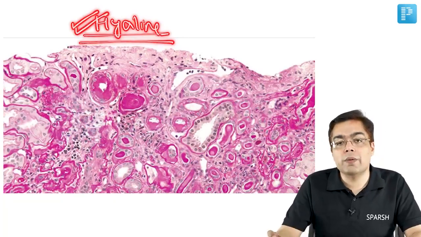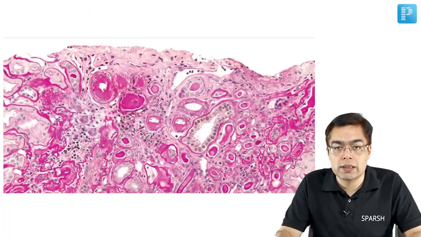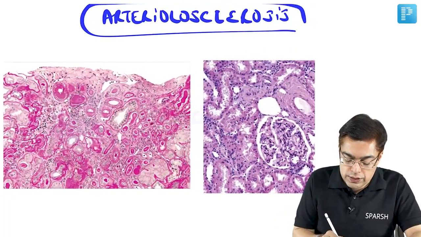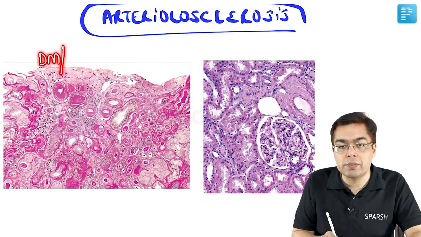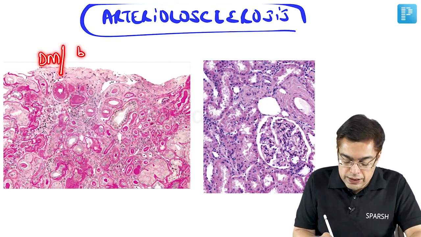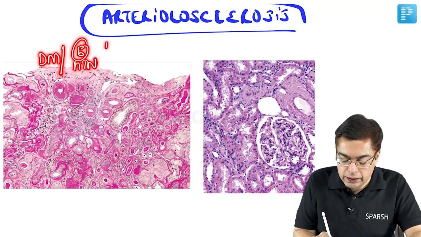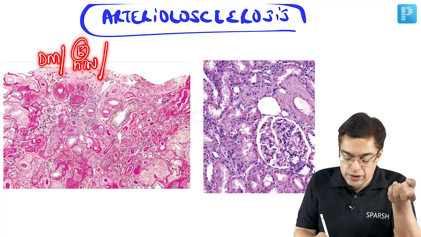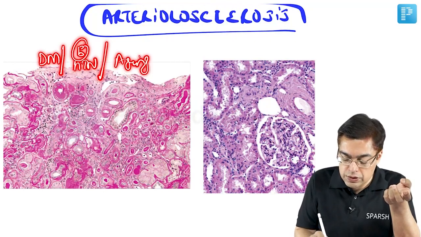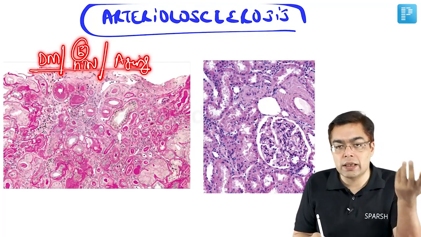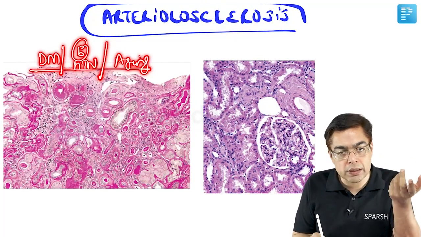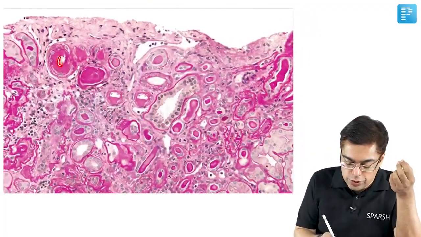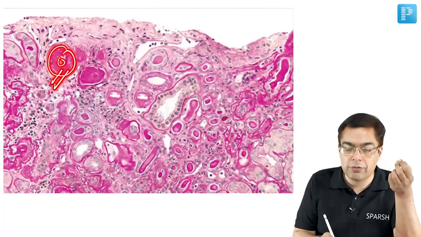These changes are most frequently observed in the renal blood vessels, and therefore we need to understand the fact that whenever we are talking about the hyaline arteriolosclerosis, this can be associated with a patient who is going to be suffering from diabetes, could be seen in a patient who is going to be suffering from benign hypertension, that's a routine hypertension that we observe clinically, and can be seen as a part and parcel of the routine aging. That means in elderly individuals, in patients who are hypertensive, in individuals who are diabetic, such an example of a hyaline deposition is relatively common, so that is what we need to be familiar with.